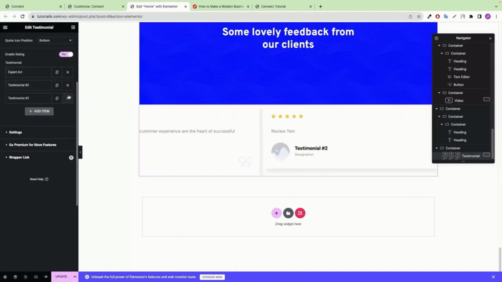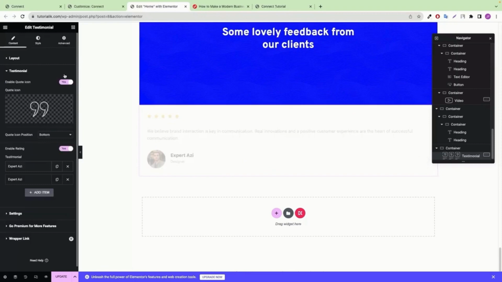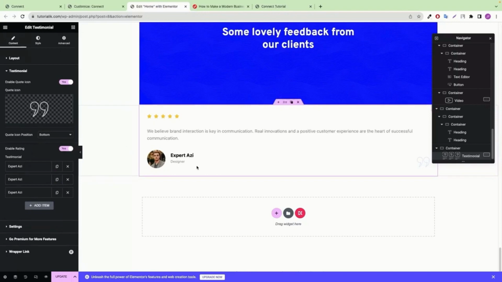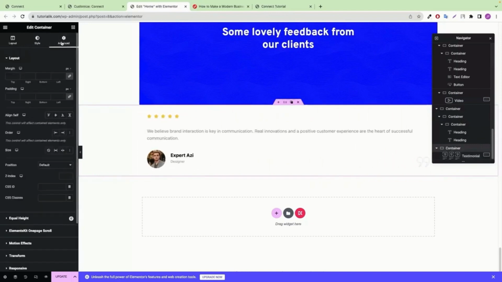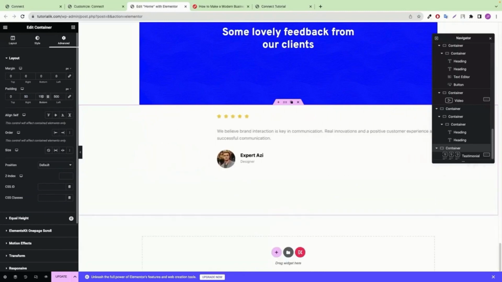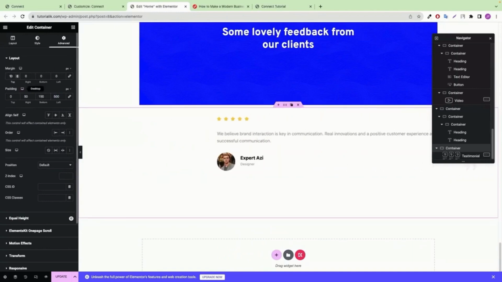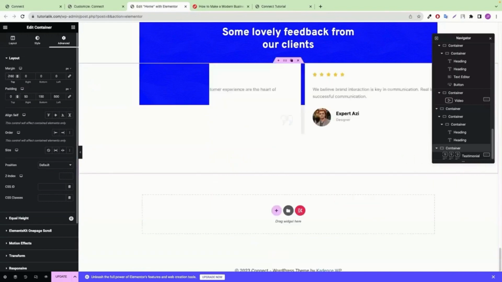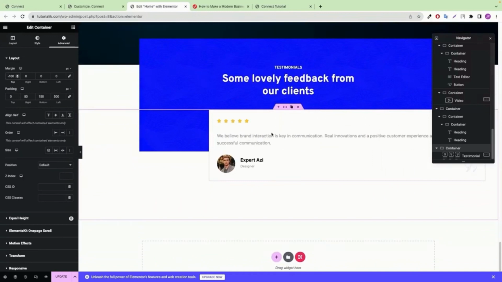Now I'm going to delete these two, items 2 and 3, and I'm going to duplicate this one 3 times. As you can see, I duplicated it 3 times. In here, we just need to do a little bit of setting on this container. Let's click on this container, go to advanced, and unlink both of them. For the padding, I'd like to go with 50 on the right side and obviously 50 on the left side. For the bottom, I'd like to go with 150 pixels. For the margin, let's take 160 pixels, but obviously it will be minus. As you can see, now it's going up here.